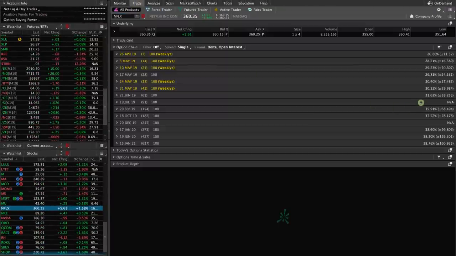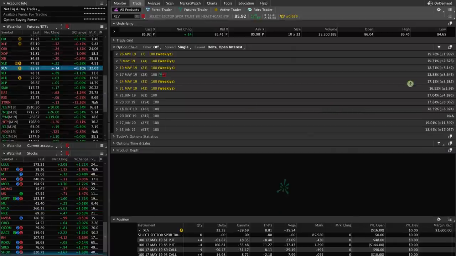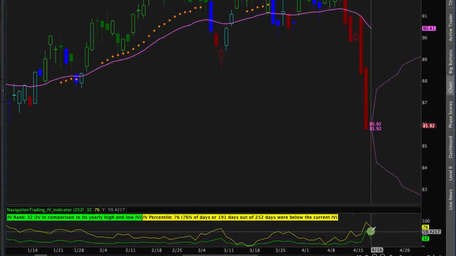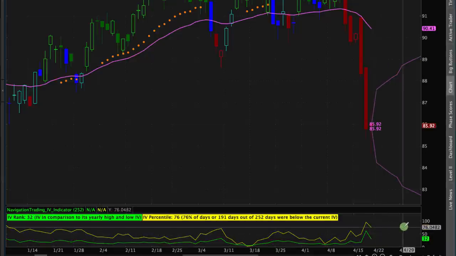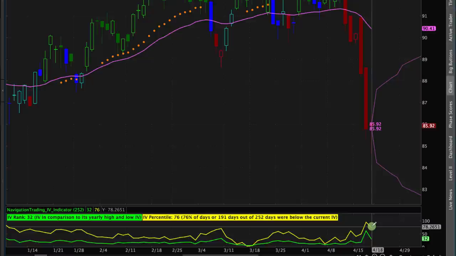Because if you're just looking at the numbers and you said, okay, the implied volatility of Netflix is around 30. Well, what if you looked at another symbol, let's say XLV, which is the healthcare ETF, and implied volatility in XLV ranges anywhere from 16 to 19. If you just looked at those numbers, you would say, whoa, I want to sell premium in Netflix because Netflix has higher monthly implied volatility. But let's take a look at the chart of XLV. What you'll notice is look at the implied volatility rank and the implied volatility percentile relative to itself over the last year. You can see IV percentile at 76, IV rank at 32. So these are actually much higher compared to Netflix if you're looking at it relative to itself.